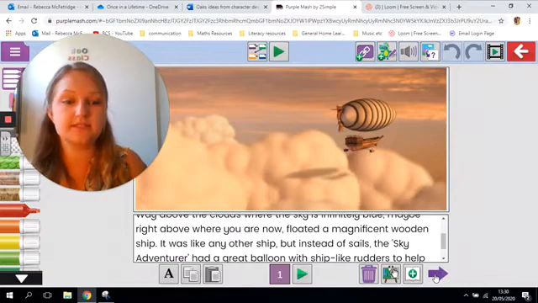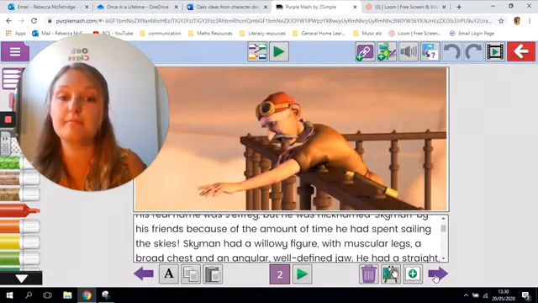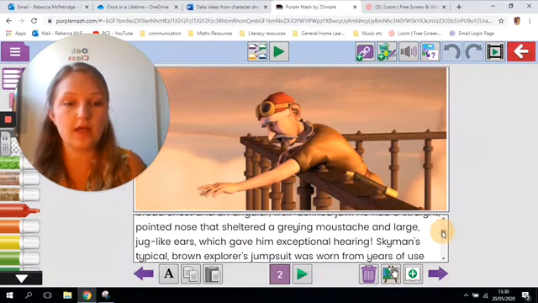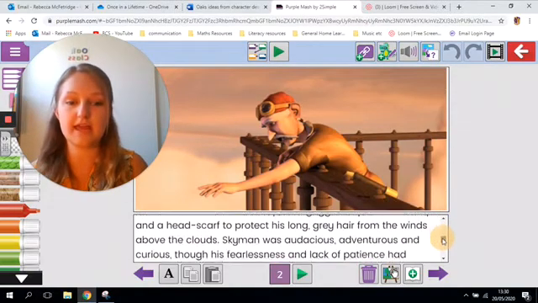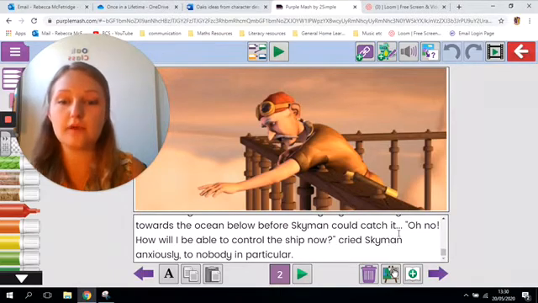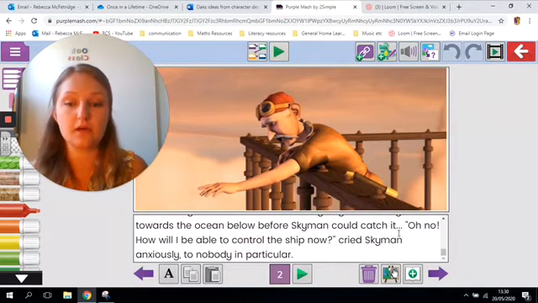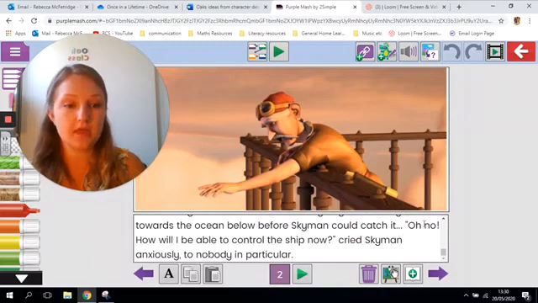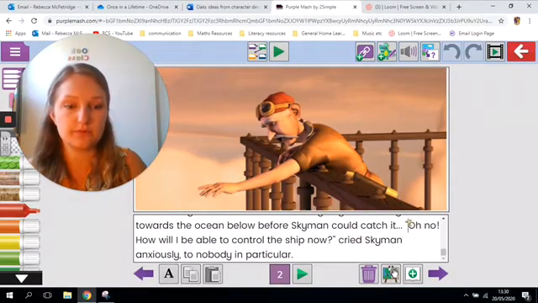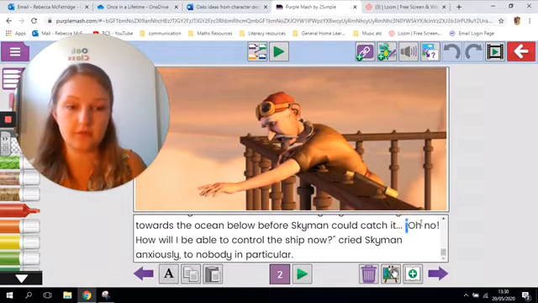If you did your speech bubbles on Monday, you might want to use those to help you describe Skyman's actions. So down here, when I said, "Oh no, how will I be able to control the ship now?" cried Skyman, I have put what would be in a speech bubble into what we call speech marks there, okay?